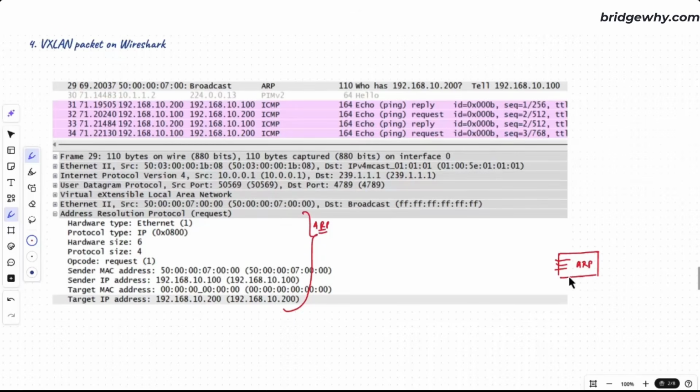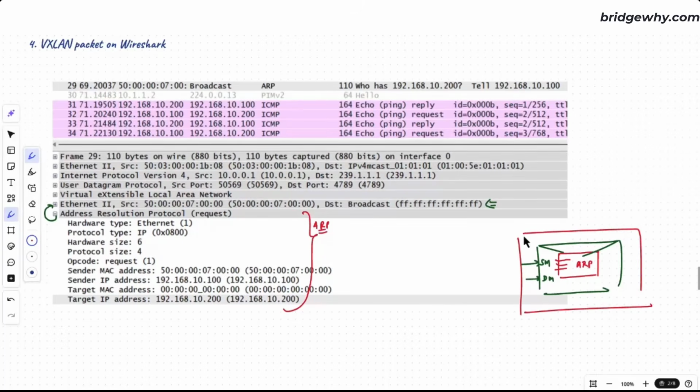ARP is a layer 2 message, and that is why it is going to be encapsulated by layer 2, which is right here. It means that we are going to write source MAC and destination MAC. See, as I mentioned, if you have the foundation strong, you can understand the complex packet also. And then of course we need to put it inside the VXLAN, right? Because I am sending this ARP message now. So it is going to be encapsulated by VXLAN, where I need to write the VNI.